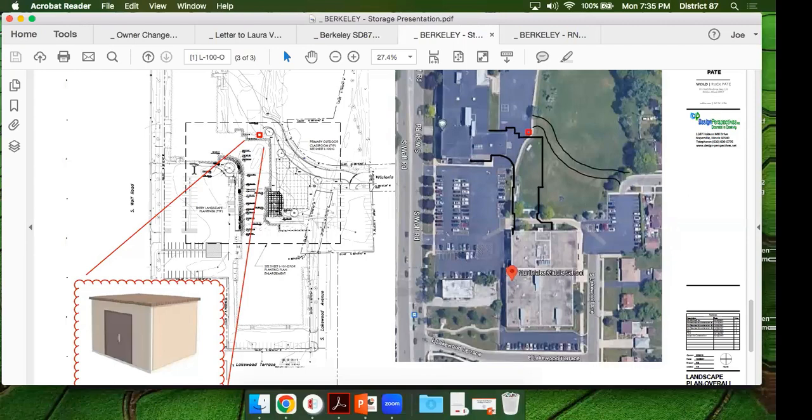So we've had several conversations on how to proceed since the concrete pad was included in the project for future use for a shed. And the need is there, and we continue to look at what options and timing we have. If we went with the shed option, that would be faster. If we went with extending the garage bays, we are looking at whether there is a way, instead of putting the pad there, to take advantage of the contractors all being on site over the summer to incorporate maybe the footings, the foundation part, and putting that in first, and then bidding the rest of it. Because the contract already includes that concrete pad.